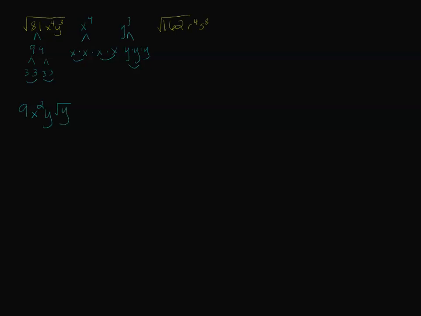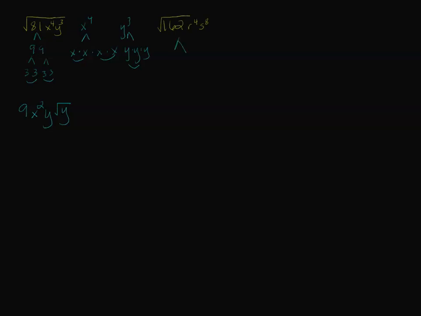Now you're going to figure out a pattern here. If it's an even number, all of them are going to go outside, and it's going to be half of the exponent. Right? If it's an odd number, you know that you're going to have one left over on the inside, always one left over on the inside. Okay, so pause it and see if you can do this one on your own.